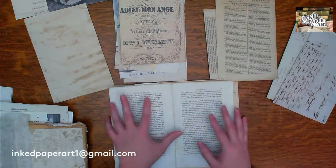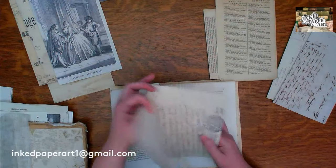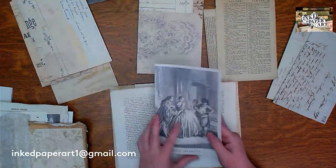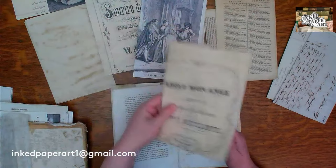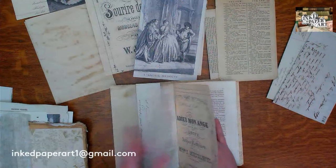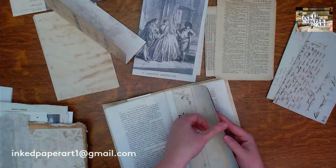I just need to pick a kit page that I like. I kind of like this one. It's got document on the inside. I don't know if I want document on the inside right here. And I have two of these, so I pretty much need to get one of them in my journal. I'm going to choose this guy, and I'm going to put him in here. And he's a flower, though. We just had a flower. What's this guy? Okay, this guy's the one. And so that guy's going in there. And he opens up to that.